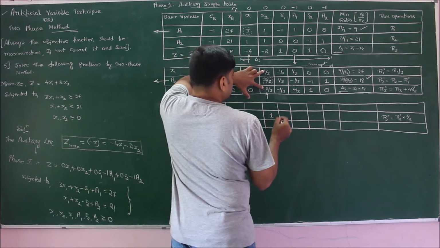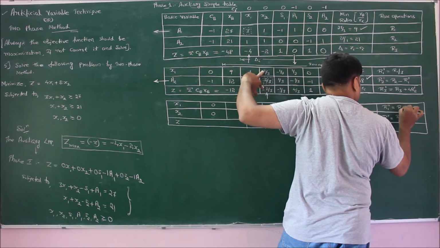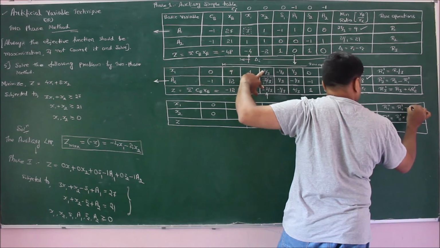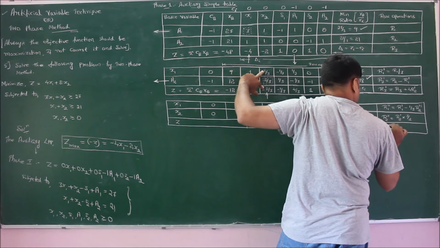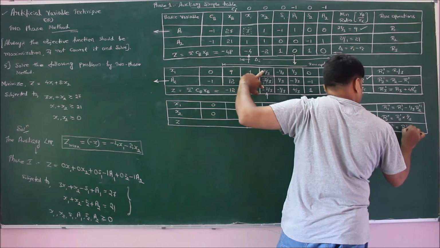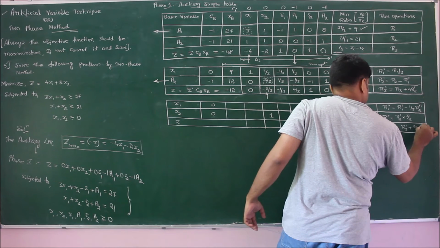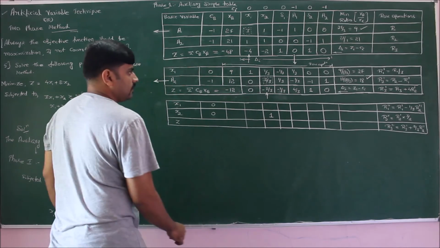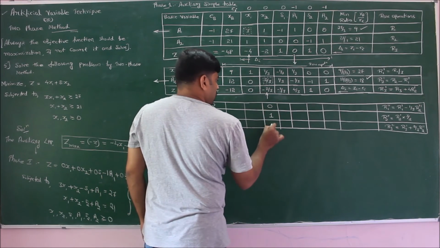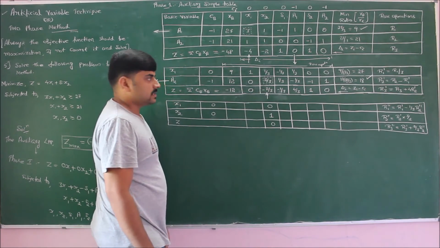Now I should make these two as zeros. So therefore new row 1 r1 double dash is equal to old row 1 r1 dash minus 1 by 3 times the key row r2 double dash. Coming for r3 double dash, the old row r3 dash plus 2 by 3 times the key row, that is r2 double dash, which gives us these two values as zeros, based on which I have written the row operations.